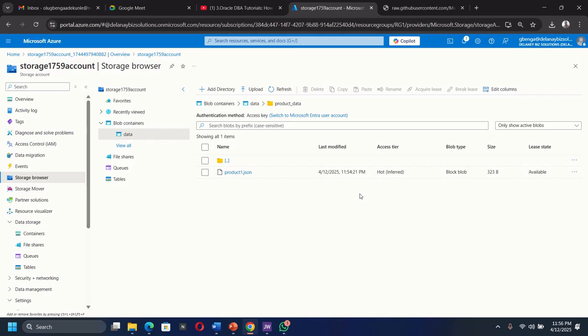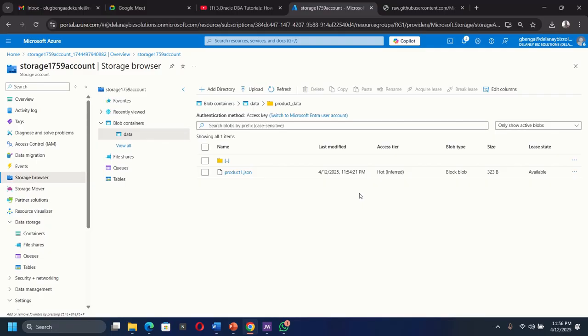Now I'll move to the next task, and that is for me to explore Azure Data Lake Storage Gen 2. Azure Data Lake Gen 2 support enables you to use hierarchical folders to organize and manage access to blobs. It also enables you to use Azure Blob Storage to host distributed file systems for common big data analytics platforms.